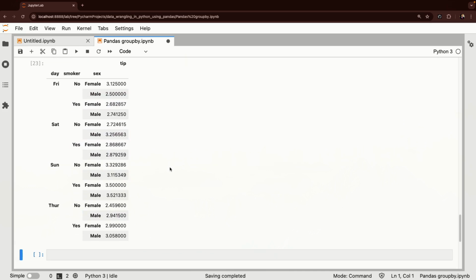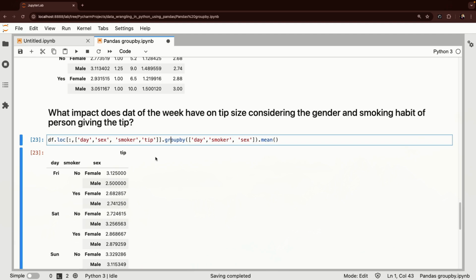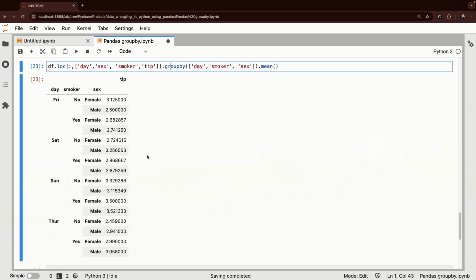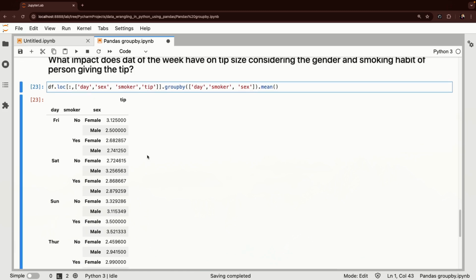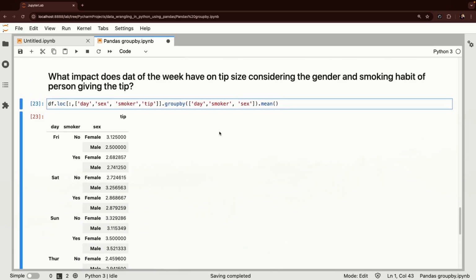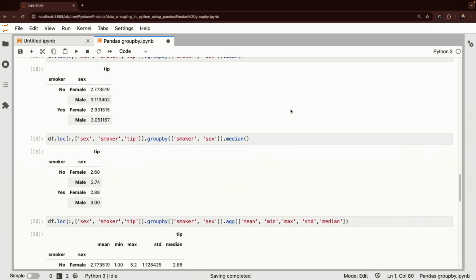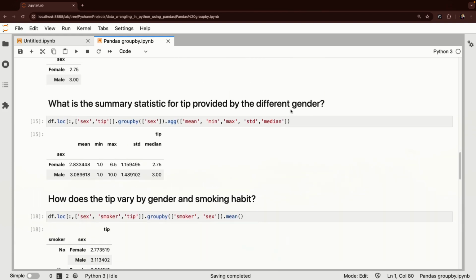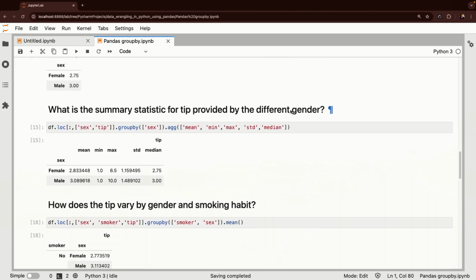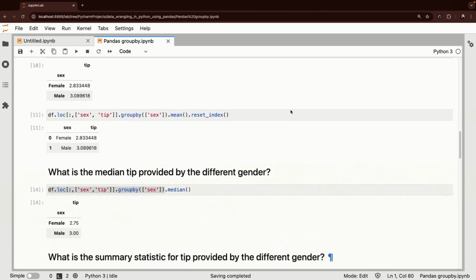So you can start to see the power of group by and how it can actually help us dice through our data set. I'd like you to, on your own, try to see what other insights you can get. But I think we've touched quite a bit on group by. Now, there are other things you can do with group by. Here, we just focused on statistical measurements, like the mean, median, maximum, minimum, standard deviation, things like that. But there are lots of other functions you can actually use, like the first, the last, different things whenever you're working with group by.